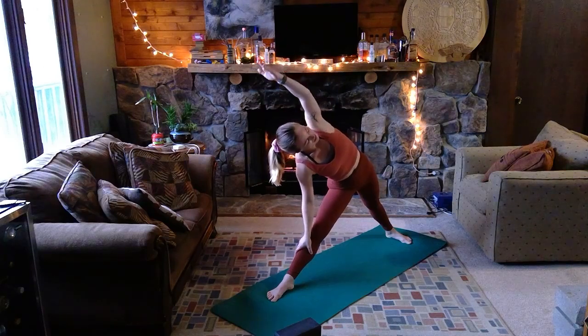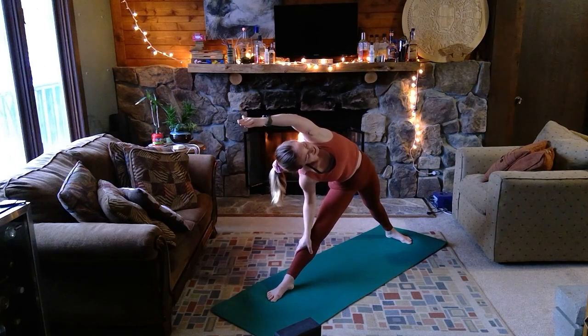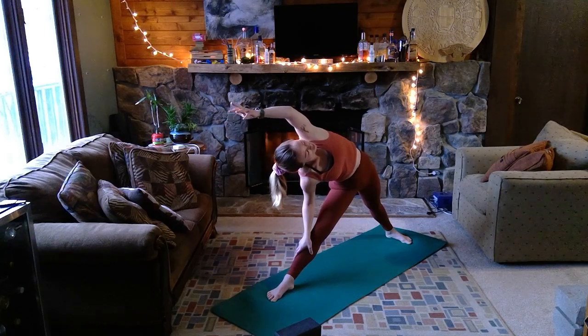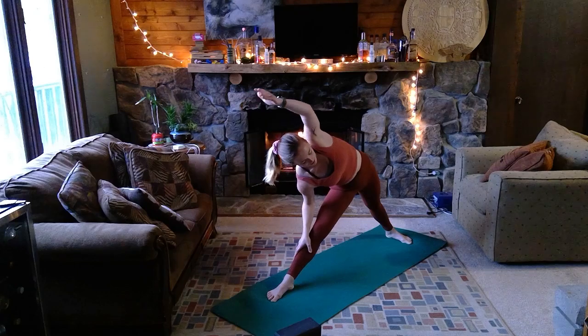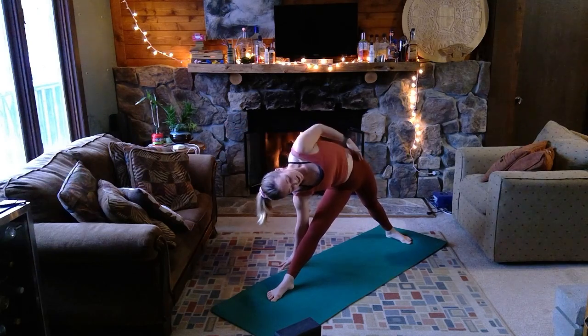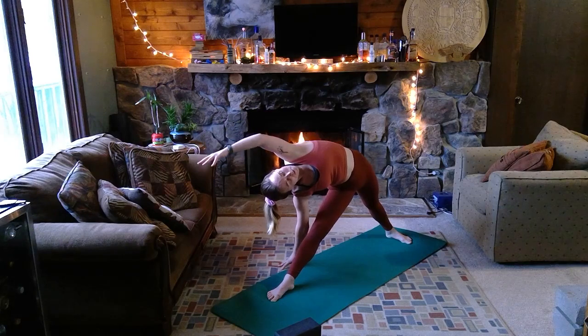Now start to reach your left arm over the ear forward, just like we did in extended side angle. Chest starts to peel open to the sky. So we're adding a little deeper spinal movement. If you feel really low, you can drop your right hand to the floor on the outside of the right leg, and the hips kind of press toward the left, and you'll feel again a little bit more of a back bend.